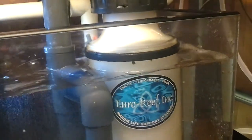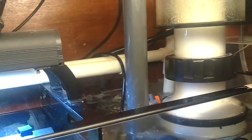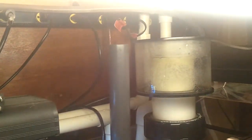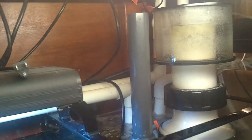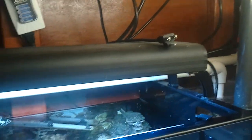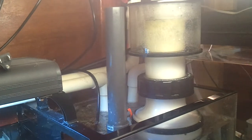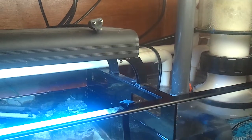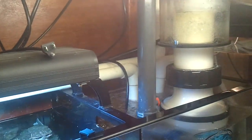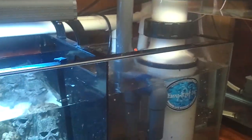Another Euro Reef skimmer, now Reef Dynamics, good skimmers. Cleaned that one out as well, but as you see, it's producing foam. Nothing's really spilling over right now, which is kind of surprising to me how clean my water is. I haven't been getting a whole lot of dark gunk like I used to, so that was kind of refreshing. Either that, or when I cleaned everything up, I just misdialed it when I set everything back up.